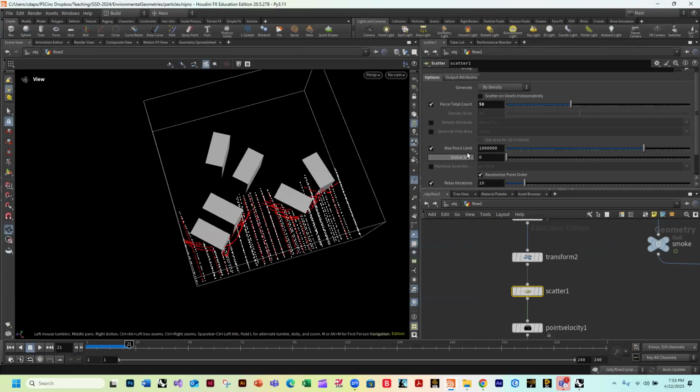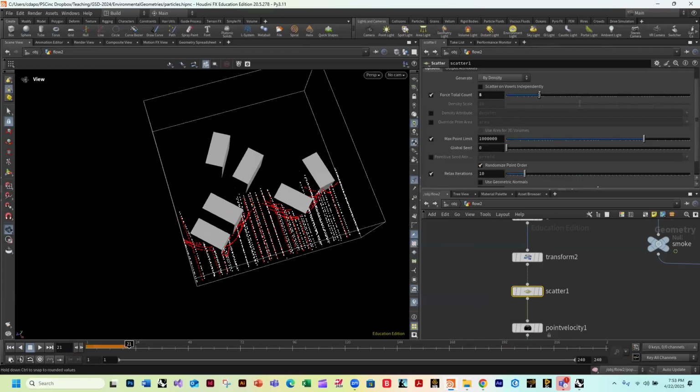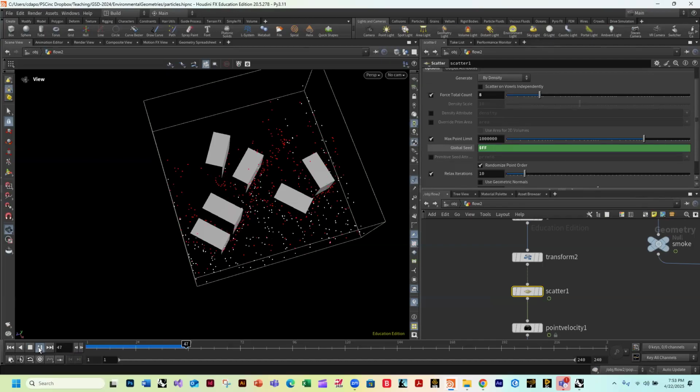Need to change this. So in this scatter, I'm going to reduce this a lot. And if I go to this seed and I do $FF, it'll change as time develops. So now they won't always come in the same spot.